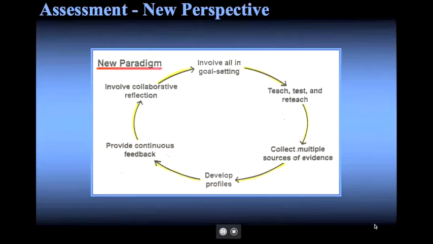So we have all people involved, students, and even, as you see later, parents involved in the use of assessments in setting goals and reaching those goals.